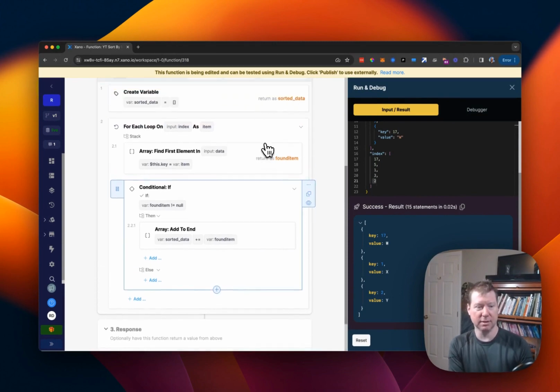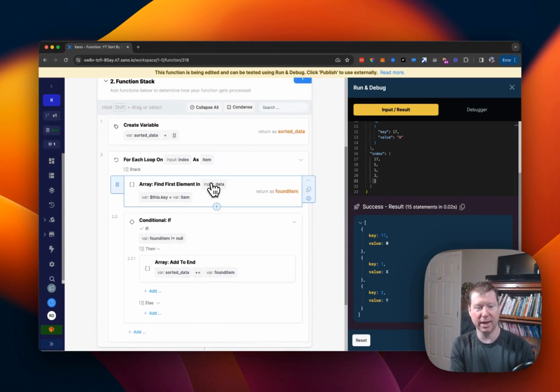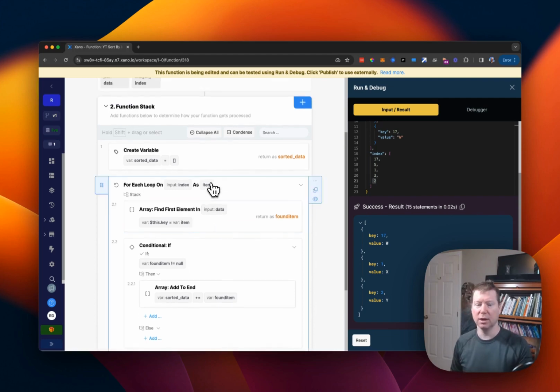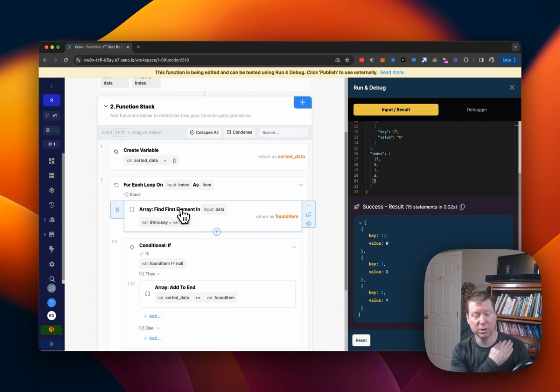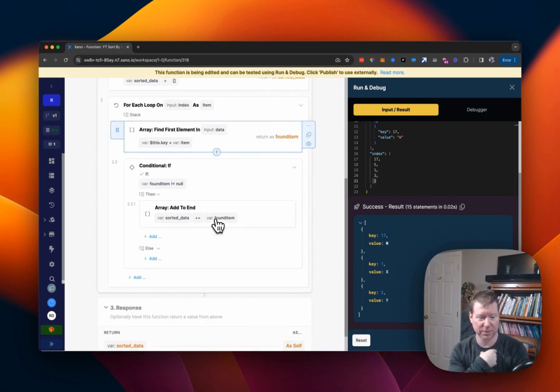Now, the key idea in here is that this is really a reducer function, because we're reducing the index, which is your list of numbers, into a filtered version of the data array. This idea of combining these two different arrays is a little bit complicated conceptually, but super powerful. And the tooling in Xano allows it to be something you don't have to do with a whole lot of work. We just did it with a few lines here. Key ideas here are this find first element, which is one of the superpowers in Xano, being able to extract things from your arrays. I think the new expression builder might also give some alternative ways of doing that. We can cover that in a future video.